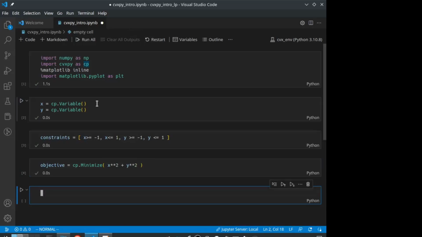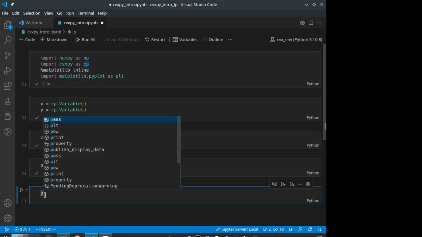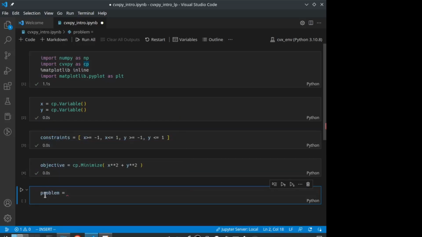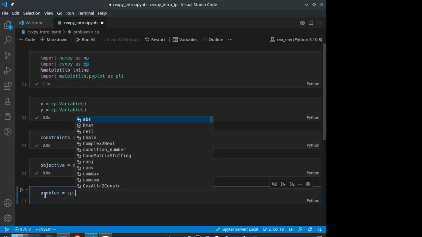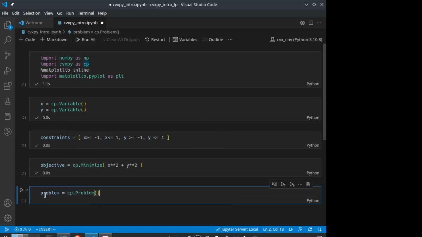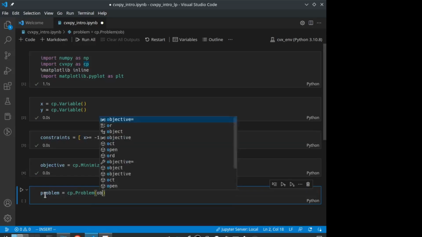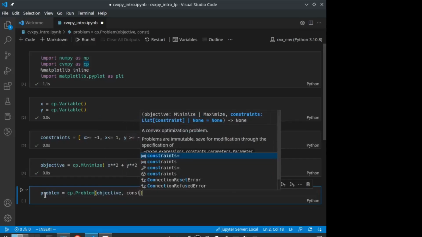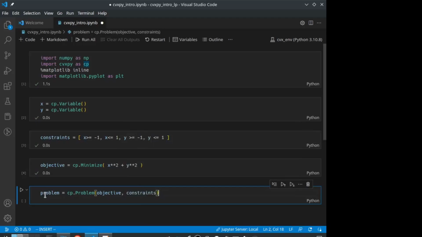Okay, so now I have an objective function, I have a set of constraints, and I have my variables which are used in the constraints. Now I just need to set up the problem itself. Problem equal to, well, I have objective and constraints.